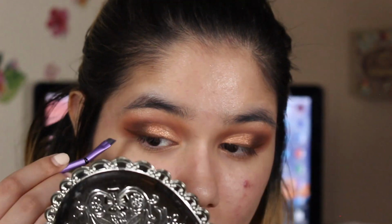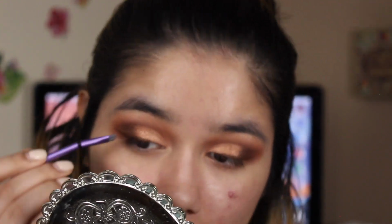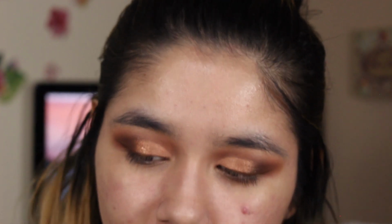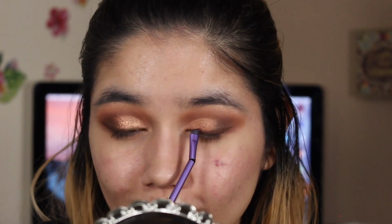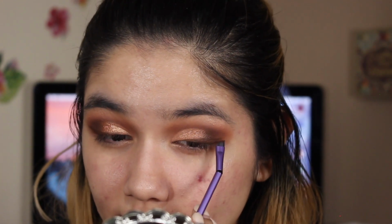I don't think it's going too well over the shimmer. I'm just gonna take a liner brush just to smudge it out a bit. I am gonna take a bit of that elfish color on the brush. This does set down decently quick, so if you do want to smudge it, you have to work a little bit quicker than I did, because now it's a little bit difficult to smudge out. I think we're pretty much done with the top part of the eye.